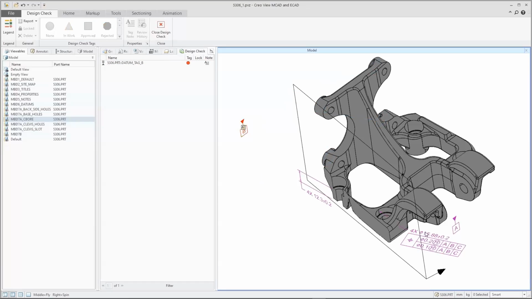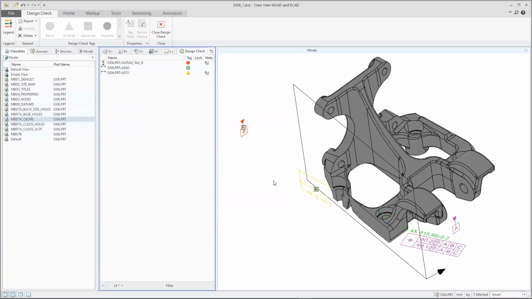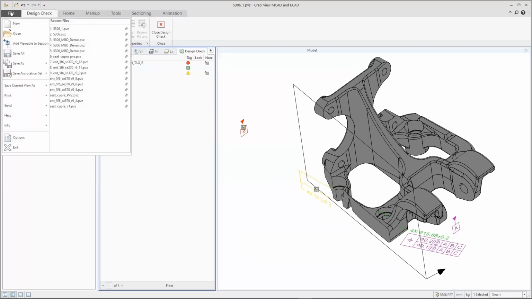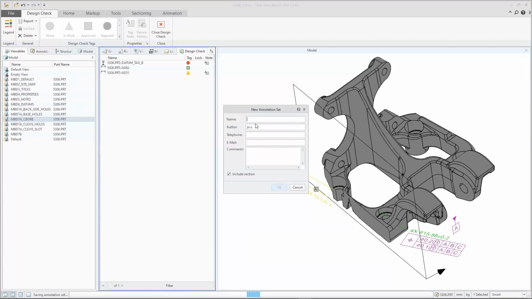So you're going to go through and select which combination state you're interested in working in, and then select the individual annotations. You can add in notes as required, additional content to help people downstream, and then save that as an annotation set as well. This is then going to get saved with the model, or if you're working with Windchill, saved back over into the Windchill environment with that iteration of the object. Go ahead and get that saved off, and you're good to go.